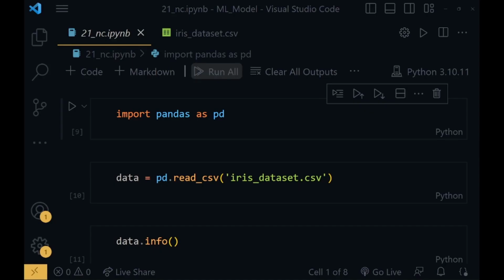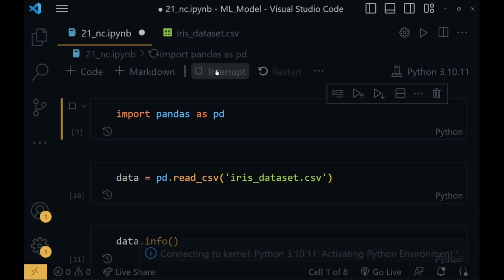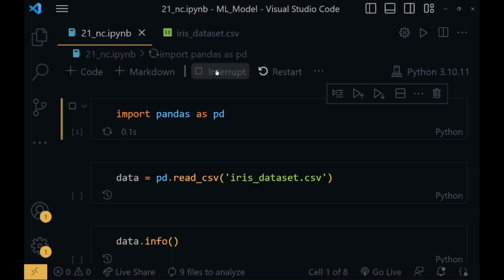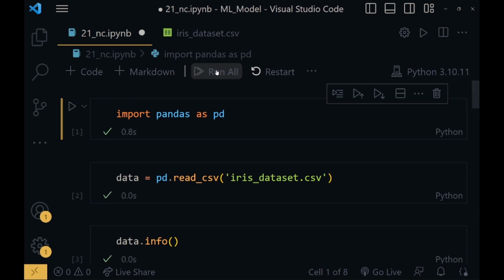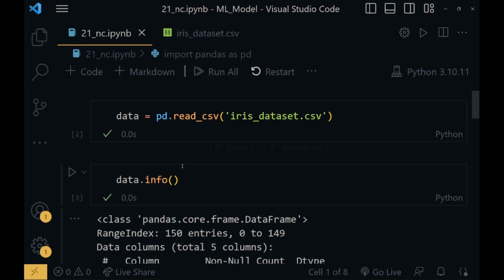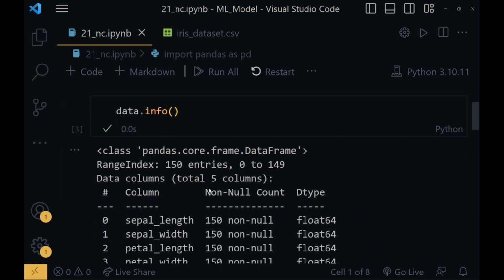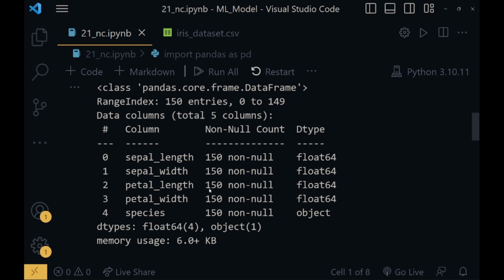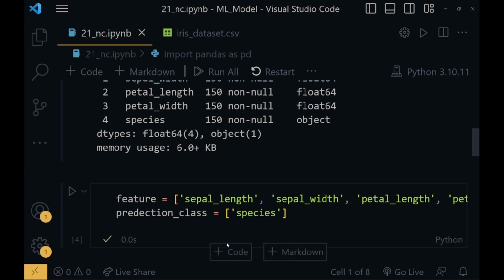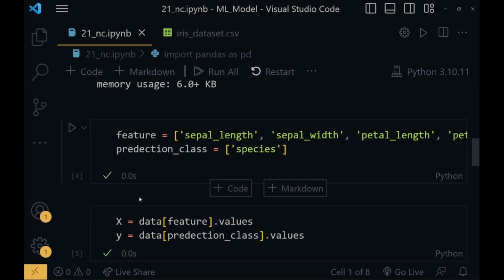Okay, so now we have come to our Visual Studio. Now I'll quickly run all the snippets and explain the code one by one. First we have imported the pandas library here, and then we have read this iris dataset. Now we have taken out the data information: all the entries, whether null values are present or not, column names, data types, memory usage, everything you'll get here. Now we have defined features and prediction class. Features will have all the column names of the input data you will be taking from the user, and the prediction class will have the output data that the model will provide after processing the input data.